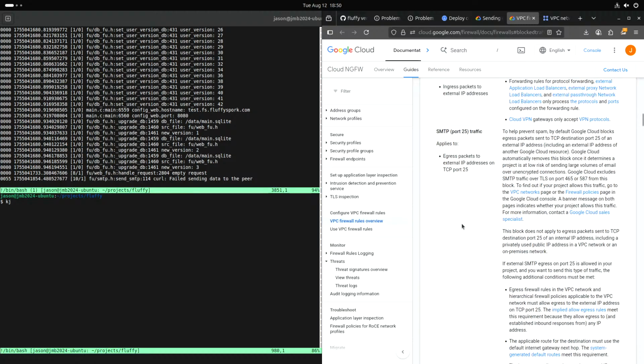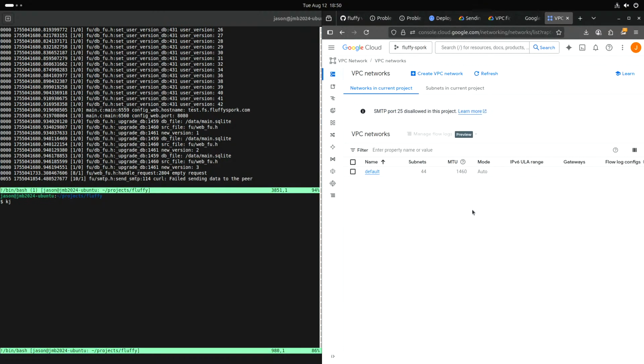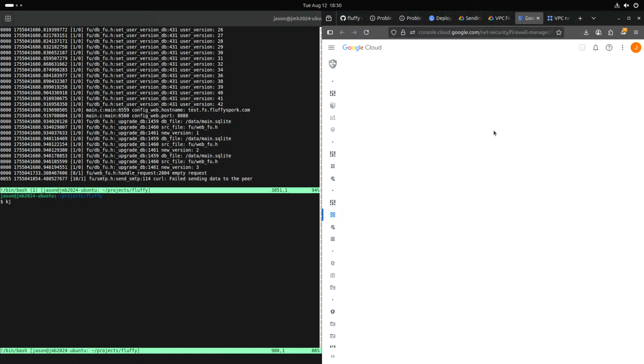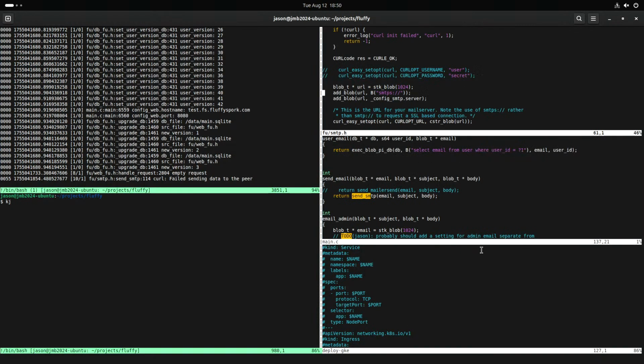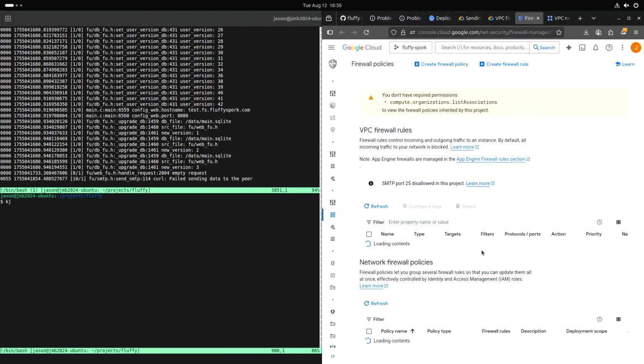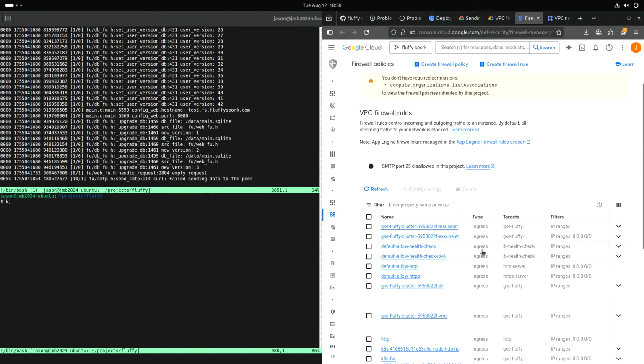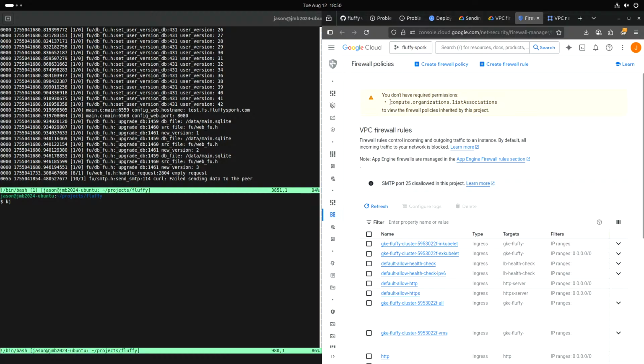So, what is the firewall policy? So that's there. Failed sending data to the peer. Computers to view the firewall.